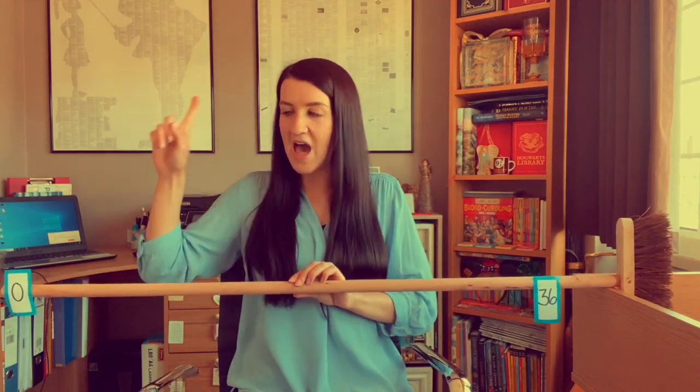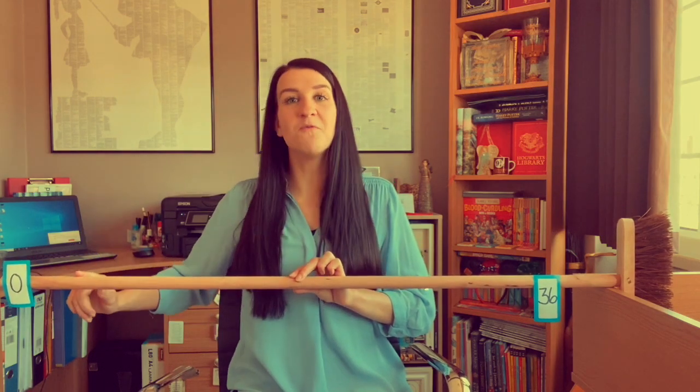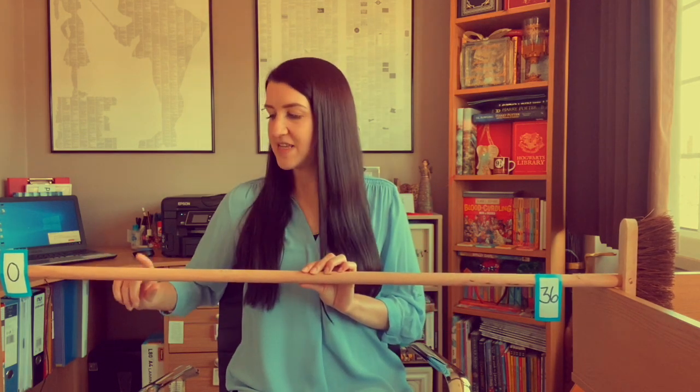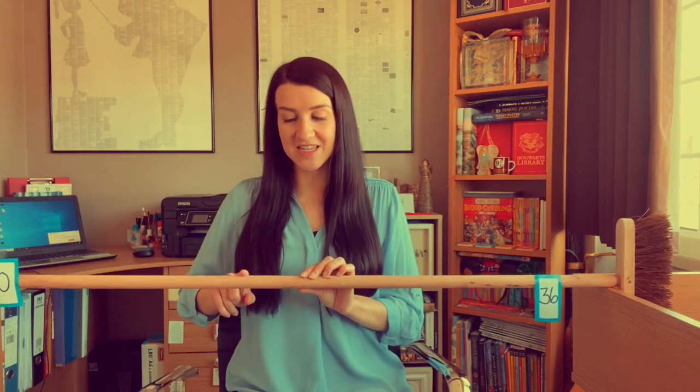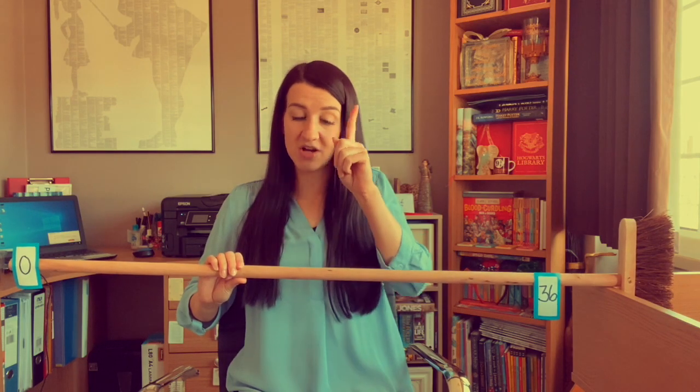So let's see how many facts we can recall. We started our count at zero, and one four is four. Double four is eight, so two fours are eight. Double eight is 16, so four fours are 16. And double 16 is 32, so eight fours are 32. Ten fours are 40 because 40 is 10 times the size of four. So half of 40 is 20, meaning five fours are 20. And if we start our count at 20 and count on four more, 20 and four more is 24, so six fours are 24. And four more than 24 is 28, so seven fours are 28. And we had that one that we sung together — three fours are 12.